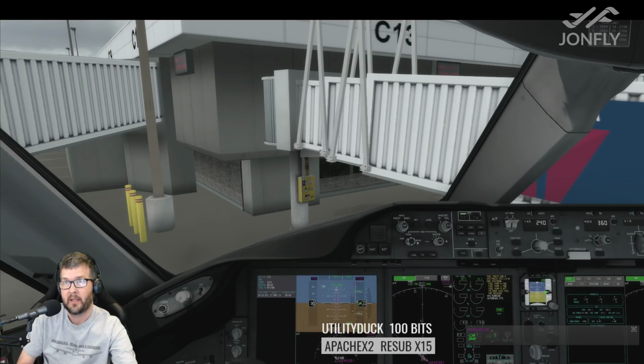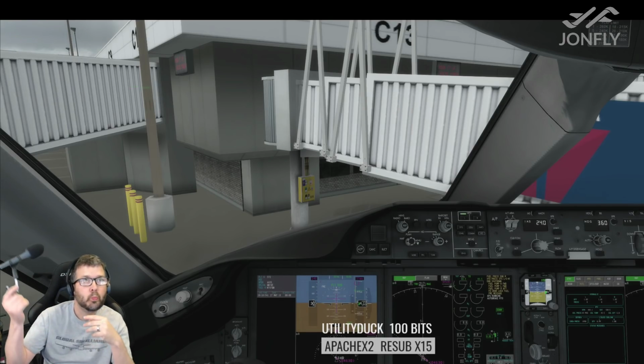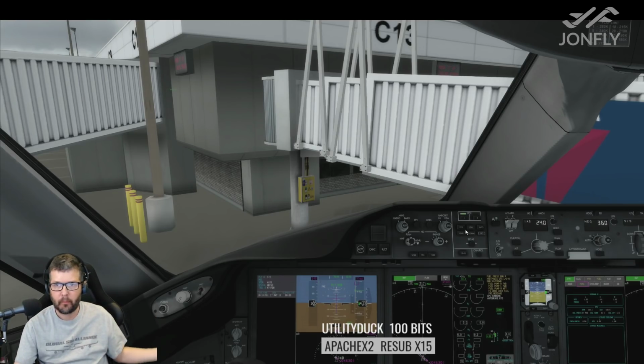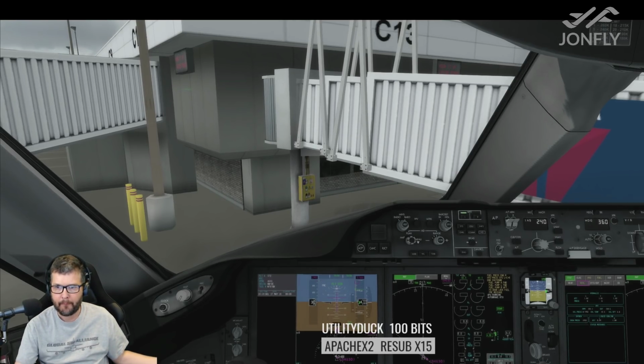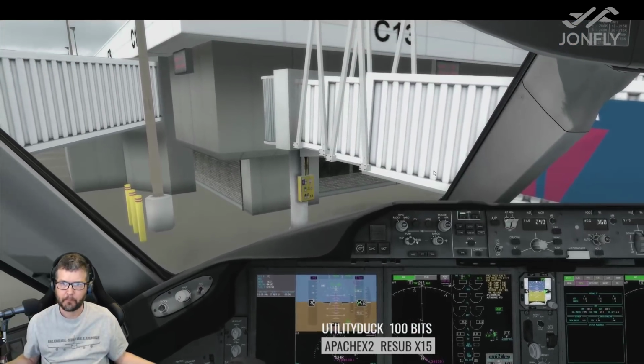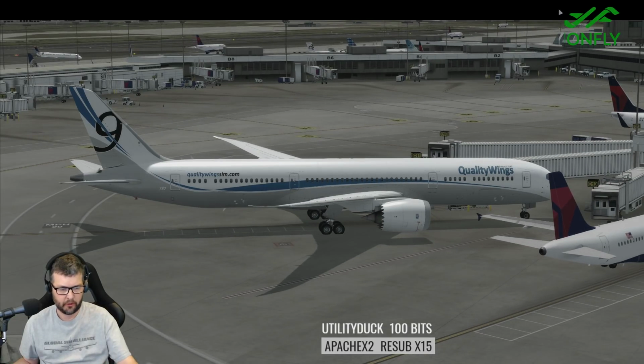You could do Shift P. I think you just do Shift P, and it'll do it. Like the PMDG, you know, it's in the menu. So I'm wondering if there's a menu option for one of these, but like in the NGX it is. I wish, but you could do Shift P on the keyboard, and ooh, there's a nice little 737 right behind me. The only thing is you can't control it, which sucks. All right, I'll try Shift P, I guess.